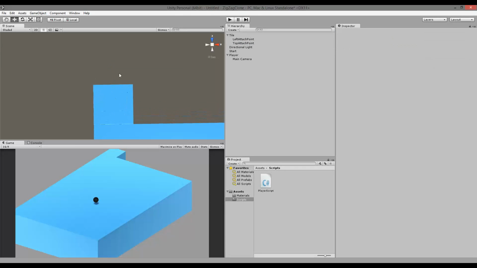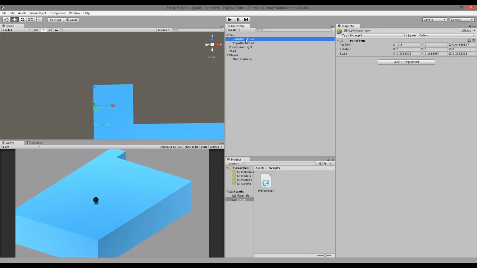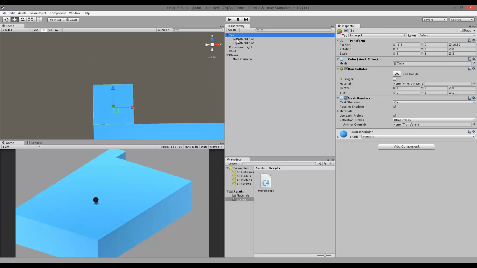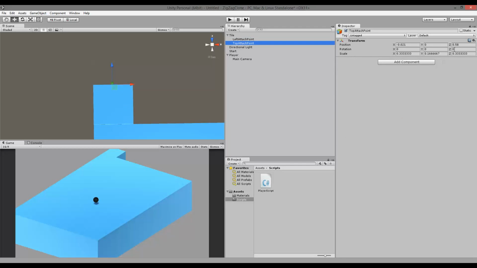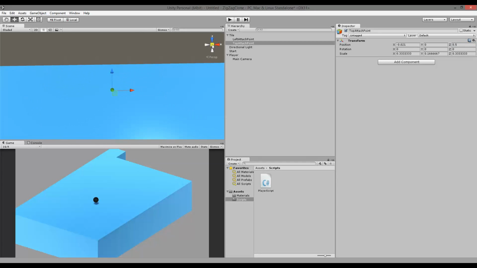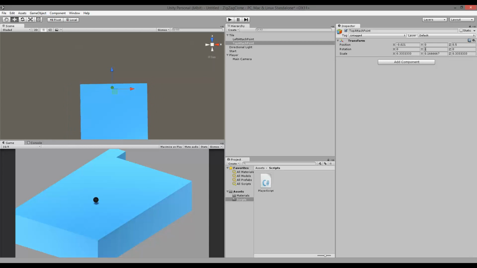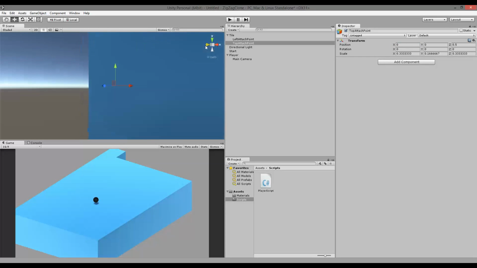So I need to place this attach point in the middle, and now my attach point is a child object of the main tile here, which means that these coordinates here are actually local coordinates within this transform here. So I can take this top attach point here and say that my C value should be 0.5, which means that it should be placed in the middle here somewhere. And my X position here should just be 0. There we go.